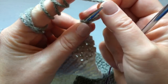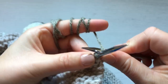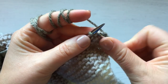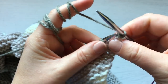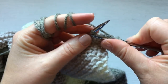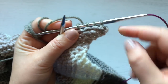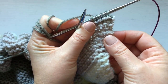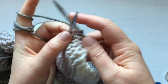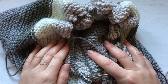Okay, I'm going to show you again how to do the decreases. We're going to knit one, knit the second one and bind off the first stitch, and then we keep on knitting until the end and we do the same. And you can see there's already a corner forming. But yeah, this is the baby blanket using the Caron cakes.